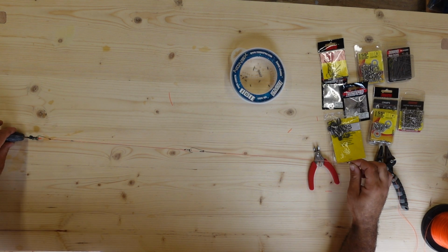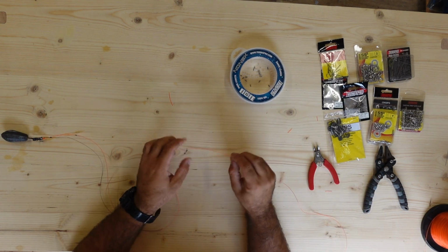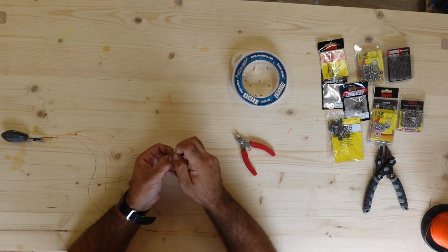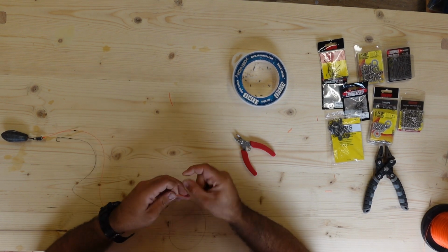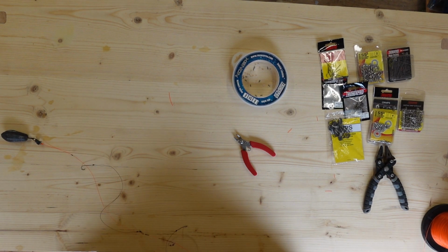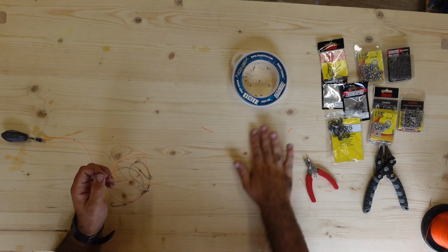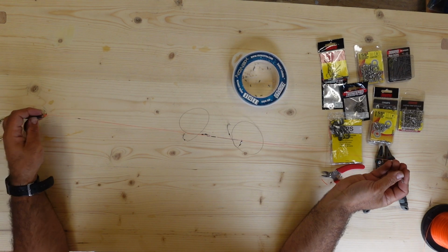So I go ahead and hold the top swivel in place, and then I pull a few inches off, and then I cut that off. And then I tie on my top swivel, which is what you're going to connect your shock leader to. So that's tied on. Right, so that is basically virtually finished.